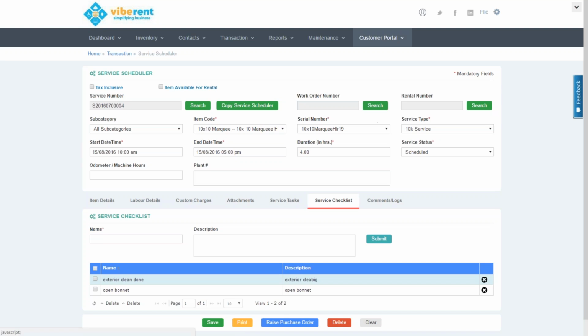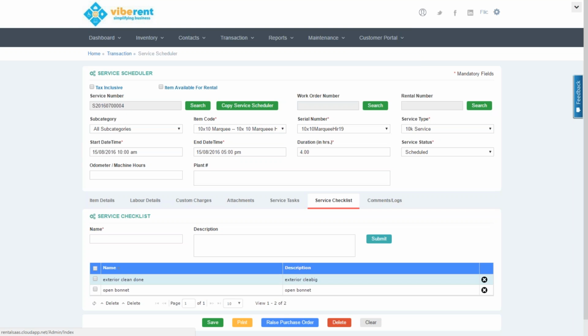There is one other key functionality that Viberent provides, which is what we call the customer portal. Customer portal is nothing but a web front end that you provide to your customers so that they can interact with you directly and process rentals, instead of you asking them for what they need and then manually processing them in the system. Viberent Customer Portal allows them to directly interact with you without you doing anything. So this builds the stickiness with your customers so that they have no other option but to stick with you because you give them this functionality.